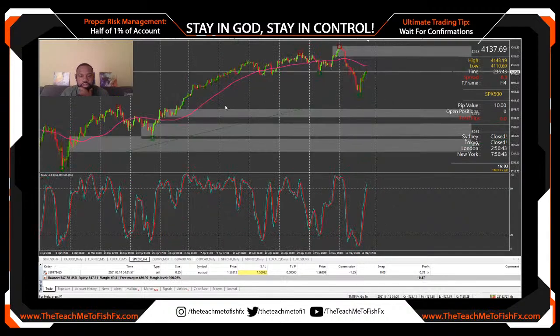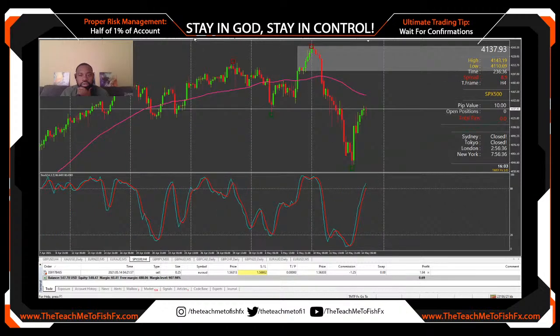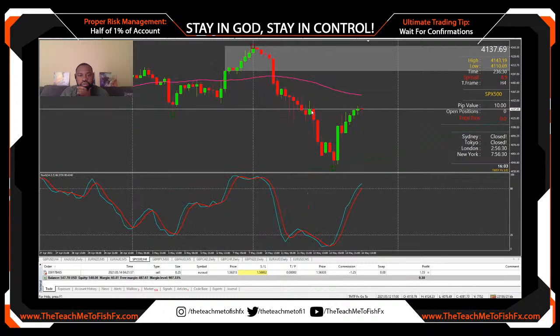Is this bouncing? Yeah, it looks like it's pretty close to a 4-hour zone here that it bounced off of. Right here, pushing its way back up into here. Pretty clean traffic above here off of the 4-hour. Might be interested in taking a trade here. Let's see, what's the range on that? 262 pips. That's not bad.